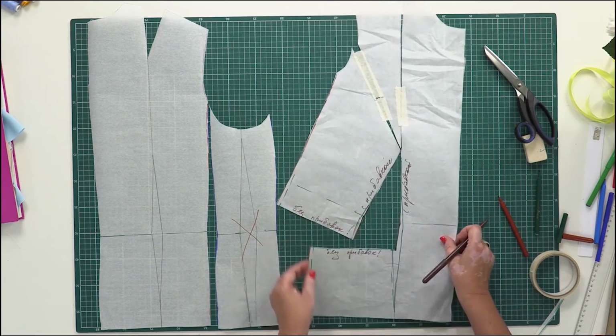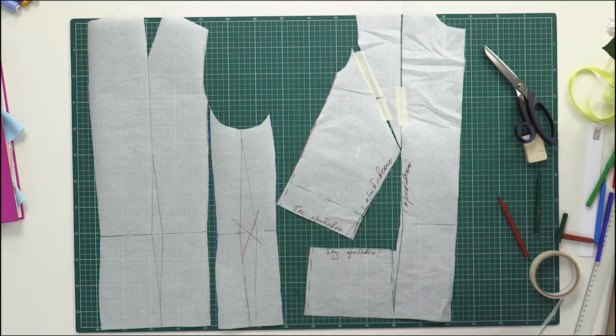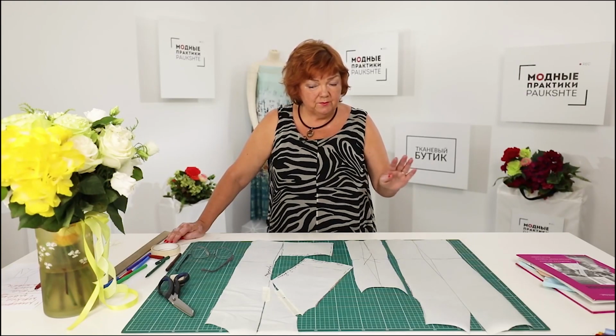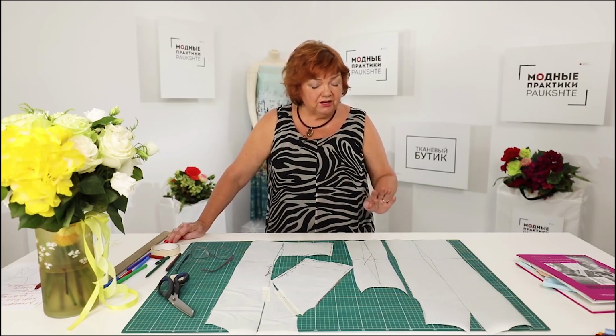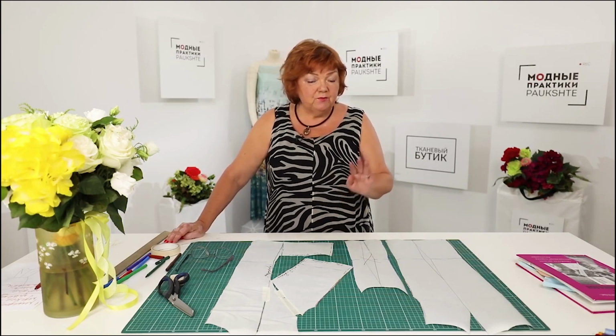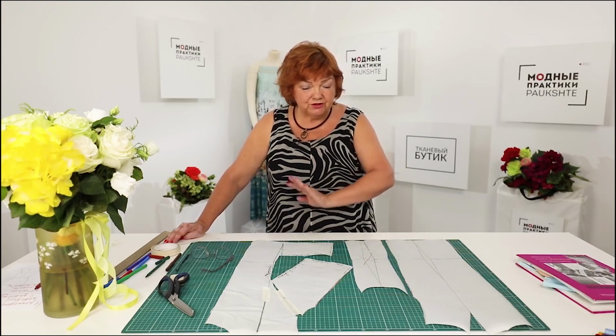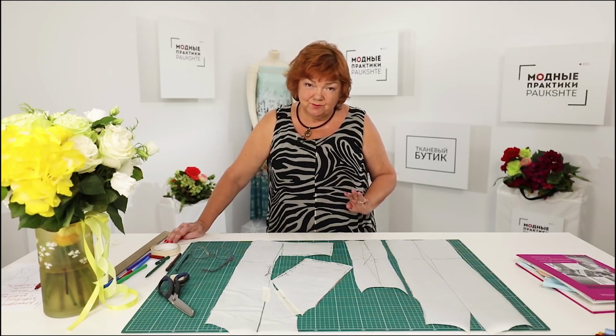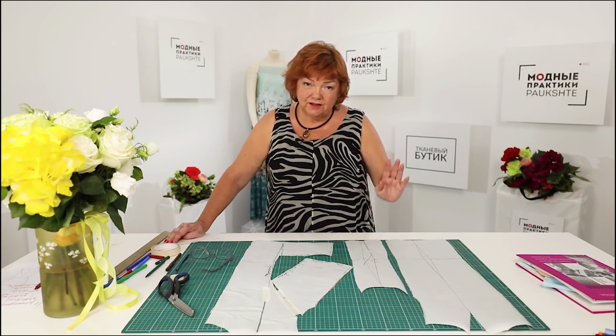Today I showed you in detail how to create a classic jacket front. Don't be afraid of experiments. Don't be afraid of making mistakes. I've already showed you several videos about the necklines, princess seams, side details. You know how to move darts and tacks, how to work with the armholes. I want you to be confident. I'm going to show you many more useful videos.